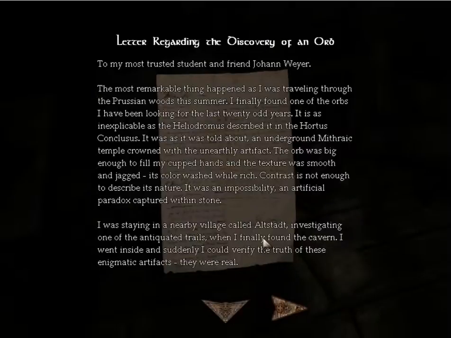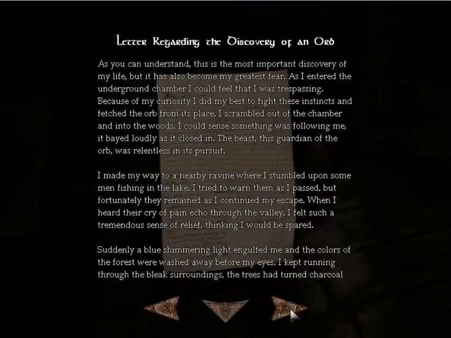I was staying in the nearby village called Alstad, investigating one antiquated trails, and finally found the cavern. I went inside and suddenly could verify the truth using the manic artifacts. They are real. As you can understand, this is the most important discovery of my life, but it also become my greatest fear. As I entered the underground chamber, I could feel I was trespassing because of my curiosity. I did my best to fight these instincts and fetch the orb from its place. I scrambled out of the chamber and into the woods. I could see something was following me. It bayed loudly as it closed in. A beast. The beast, this guardian of the orb, was relentless in pursuit.